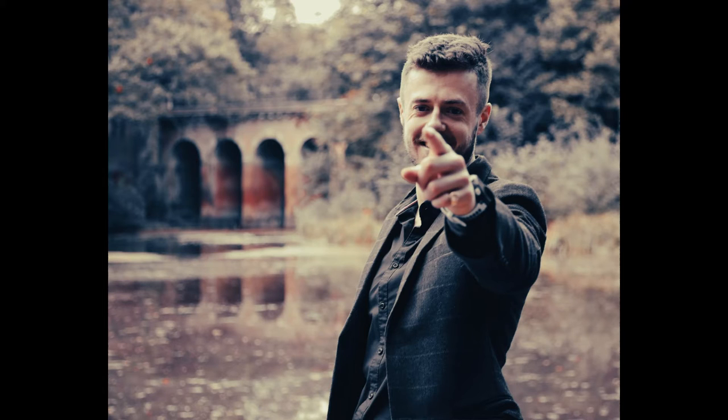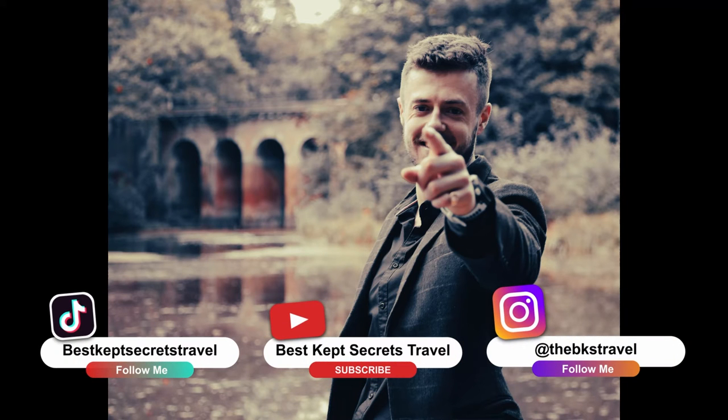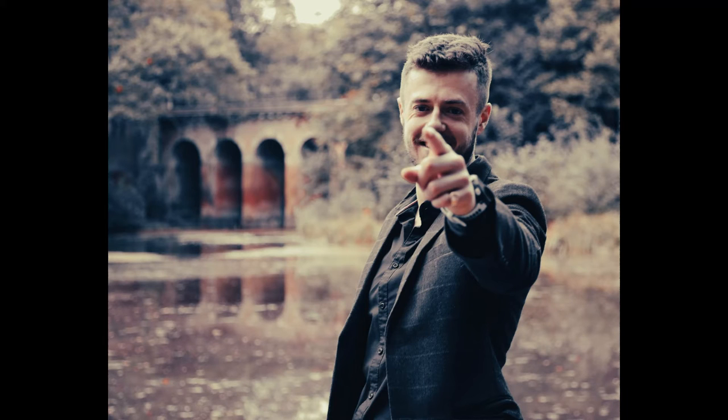The reason I quite like this photo is because I'm in perfect focus but my hand and pointing finger isn't — and the depth of field background is also very blurred, which makes it look very impressive. You'll see them on Instagram at @thebkstravel. If you're listening on podcasts, see if the photos live up to our descriptions. If you've been to Hampstead Heath, we'd love you to send in your favourite photos.